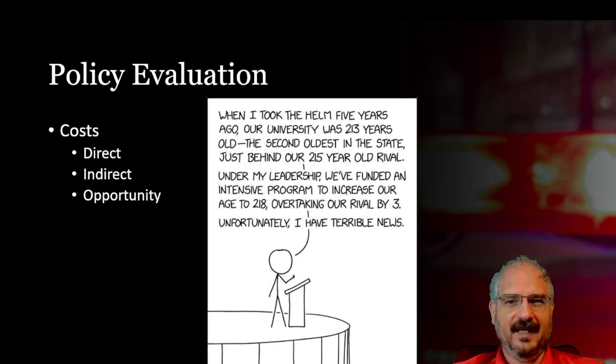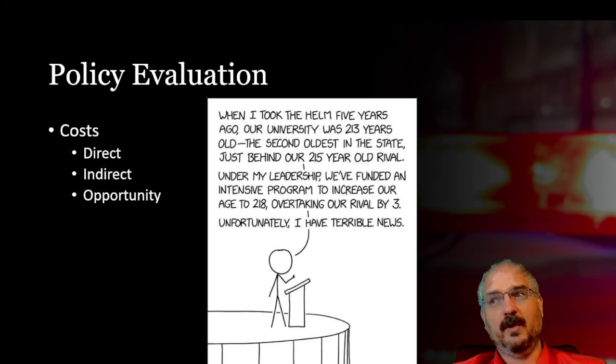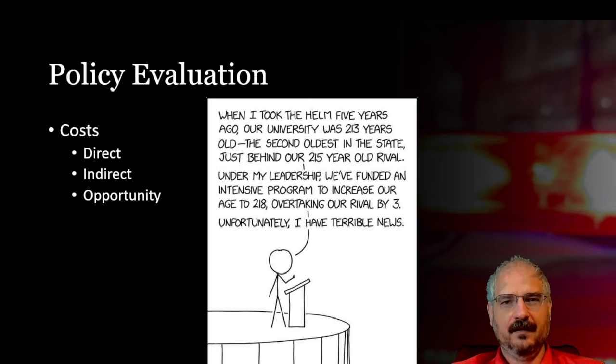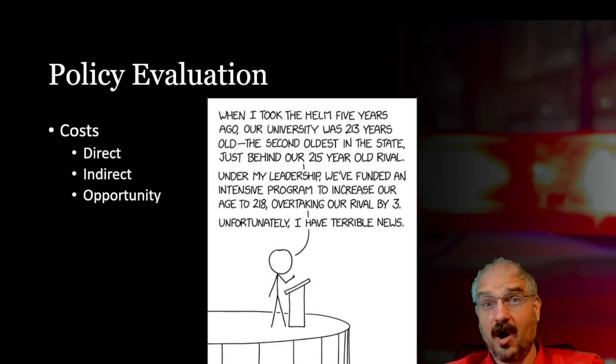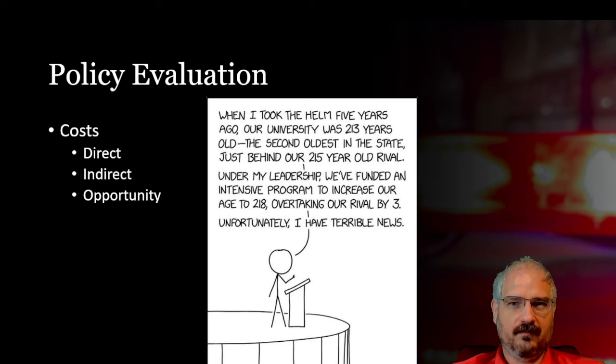Some of those costs are going to be direct. We want to hire more police officers for this city. Well, the direct costs will be such and such amount for their salary, such and such amount for their pension as a long-term cost, such and such amount for recruitment drives, such and such amount for equipment. Then there might also be indirect costs. In other words, if we want to hire a bunch of people to be police officers, the direct costs are going to be the cost of their salary and their training and all those things.